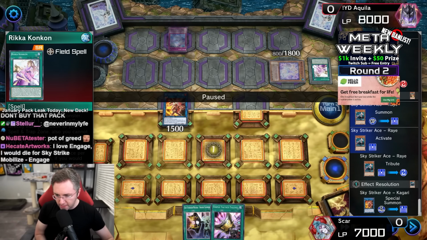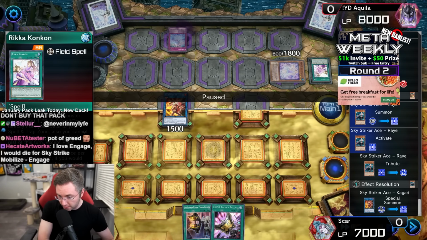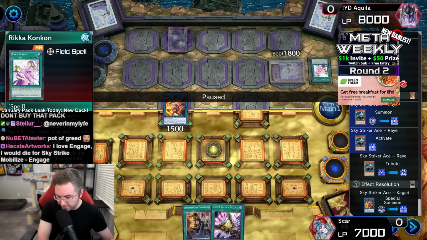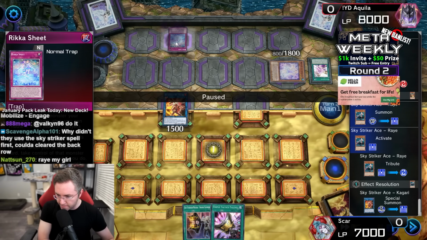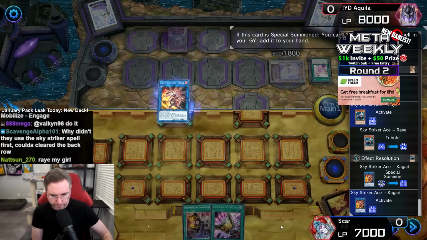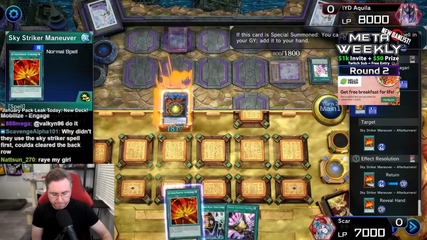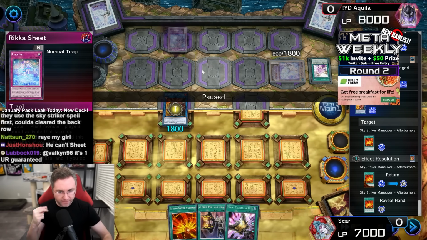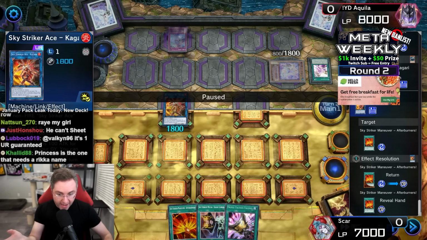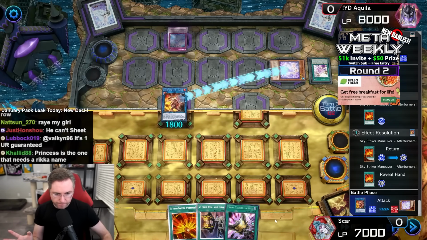Now, the Con is only if you control a Rikka monster, right? It said, no, if you tribute a plant to activate a Rikka card or effect, so everything is completely activatable. Kagari on trigger. The trigger effects are what play around the Sheet. Sheet stops you from activating a monster effect, and if it activates on summon, we can't stop it.